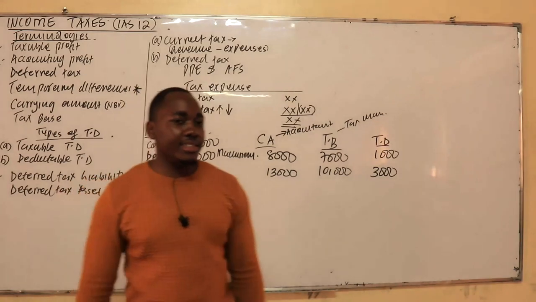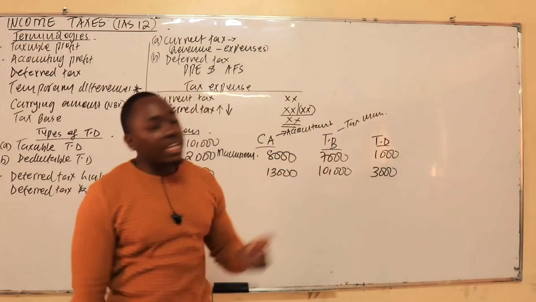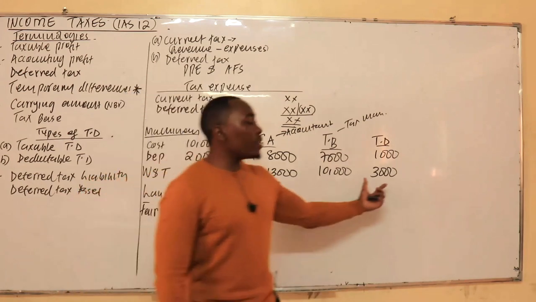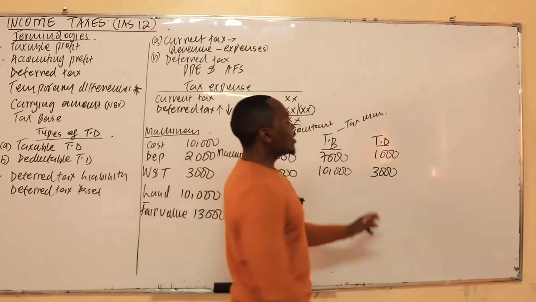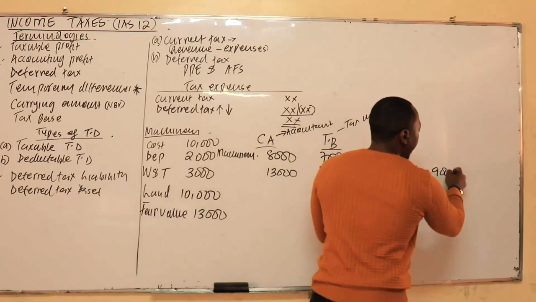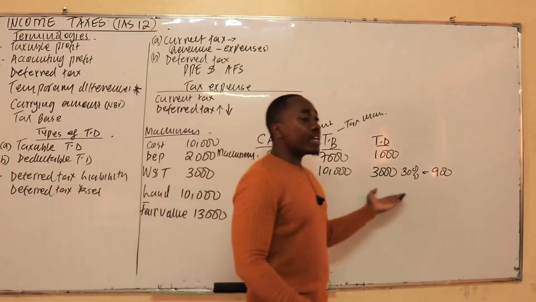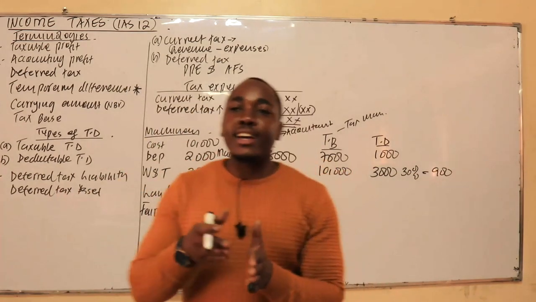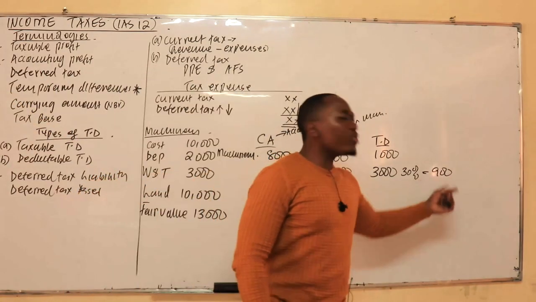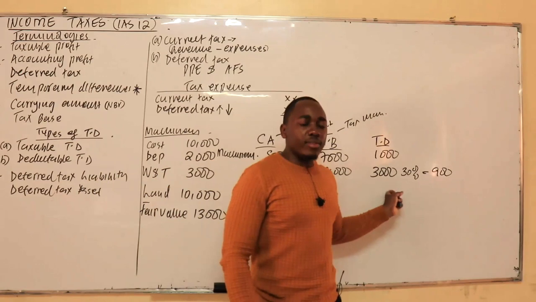What is deferred tax liability? Is the amount of tax payable in the future? Now, you know, the taxman recognizes that any gain should be taxed. Are you together? There is a gain of how much? 3 million, so they'll take 30% of 3 million, which is an amount of 900. But remember, you have not sold the land. This was not an income. You have just only revalued. We have said that deferred tax is a tax payable in the future. So this 900, you are not paying now. You'll pay in the future when you sell the land to realize this 3 million. That's what we call the deferred tax.